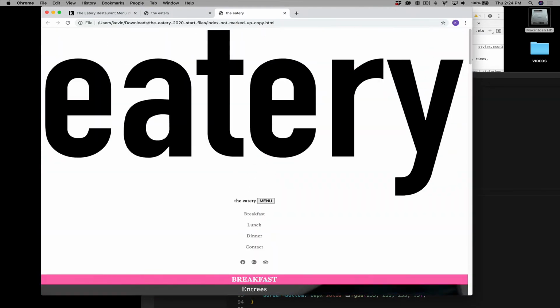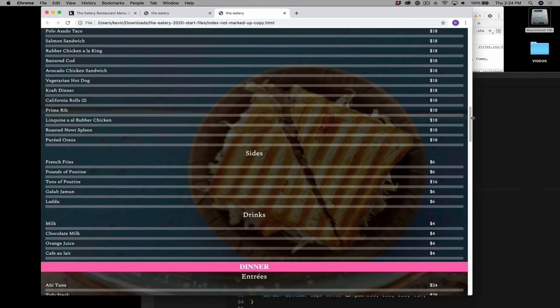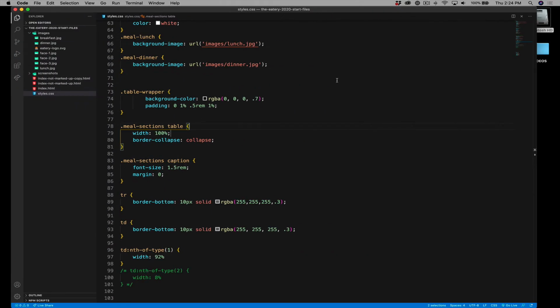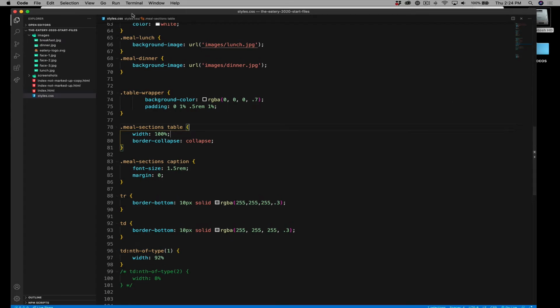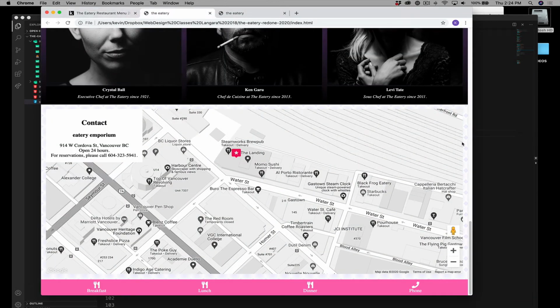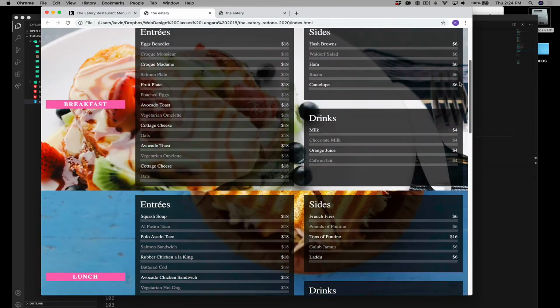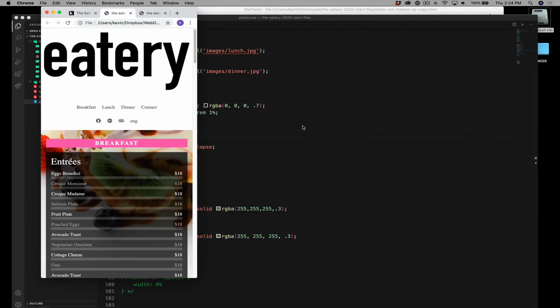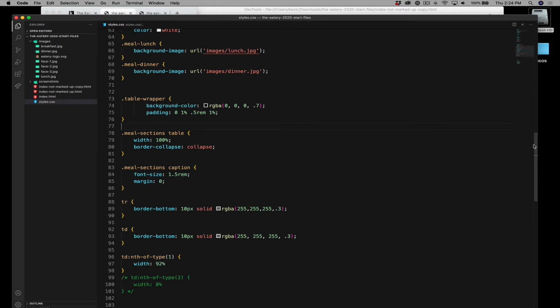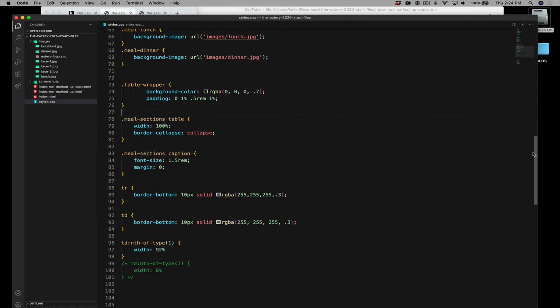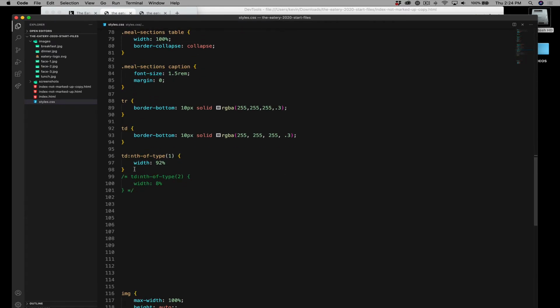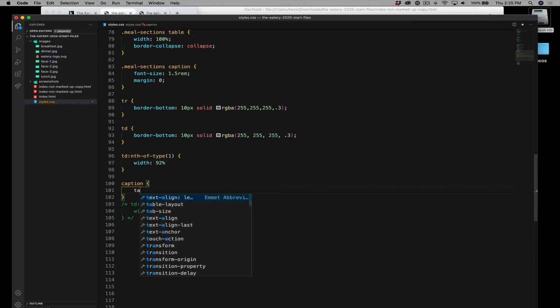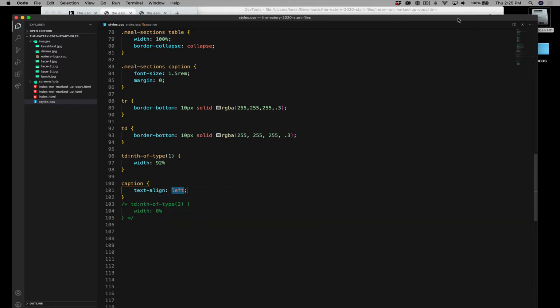We've got to get our captions going over to the left-hand side. Easy enough. Let's check the finished one. Yep, captions are on the left. The table captions. So text-align left.